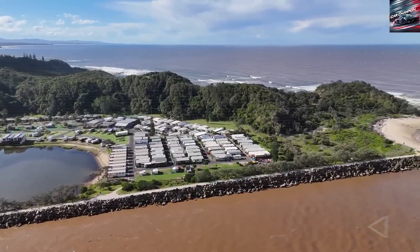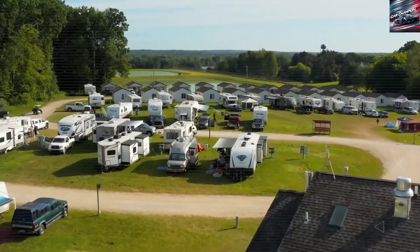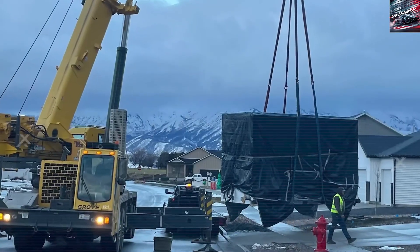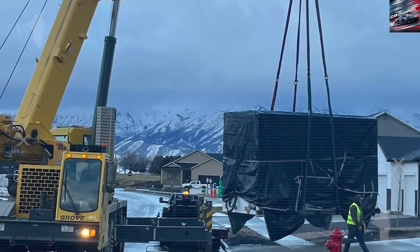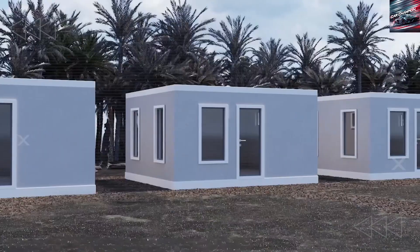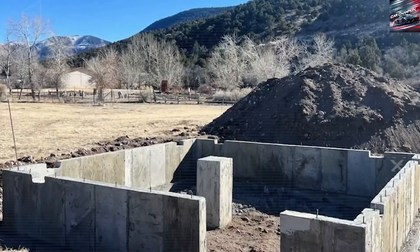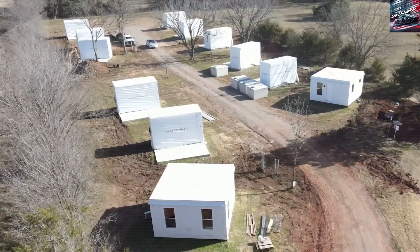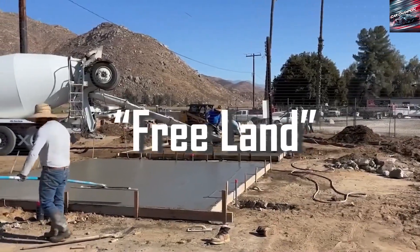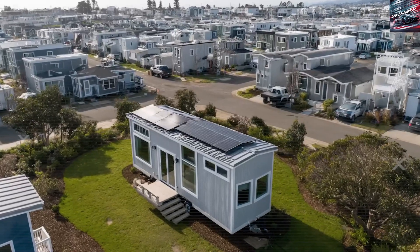When it comes to comfort, Tesla Tiny House aims for true livability. With strong electrical support, including high LRA capacity, essential systems like air conditioning, induction stoves, and water pumps can all operate simultaneously, eliminating the need for staged usage typical in low-power setups. The solar roof design avoids leaks from rack installations and enhances thermal and acoustic insulation, while carrying 25-year warranties. Inside, the layout covers up to 400 sq ft, with ceiling heights of at least 6'8", ensuring compliance with ADU and tiny house standards. Defined zones for sleeping, cooking, working, and storage help it feel less like a temporary shelter and more like a real, permanent home.